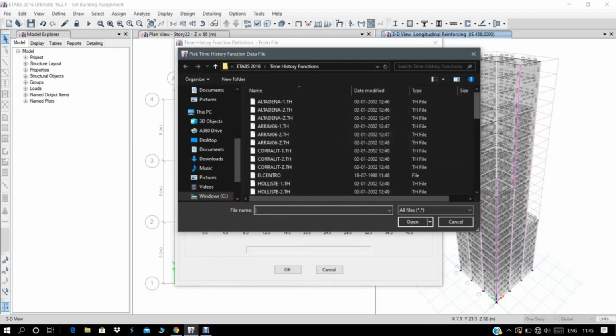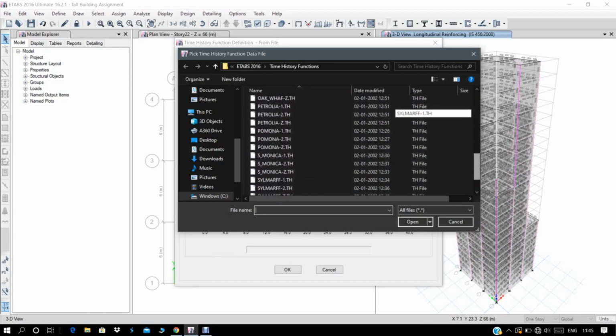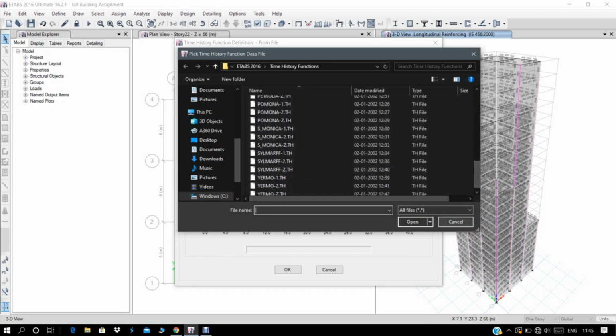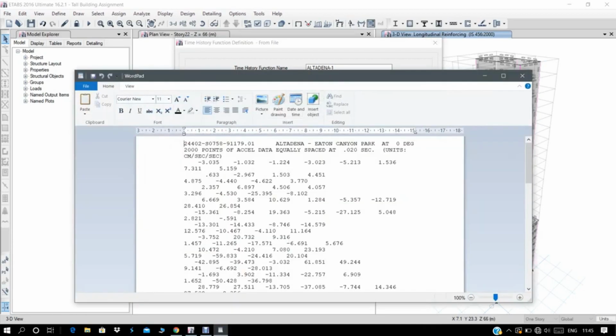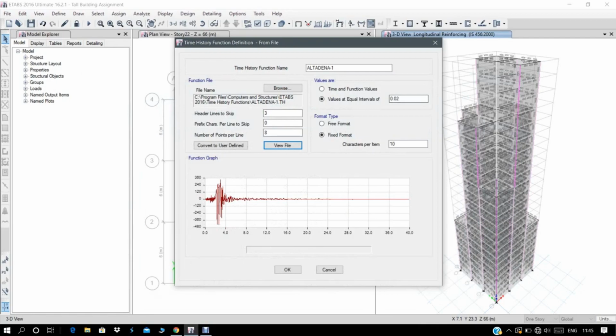These all are time history functions of different areas. So you can select any one of them. Then put the view file and put header lines to skip, number of points per line by viewing file. And then fix format. Okay.